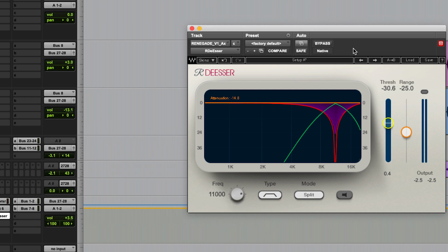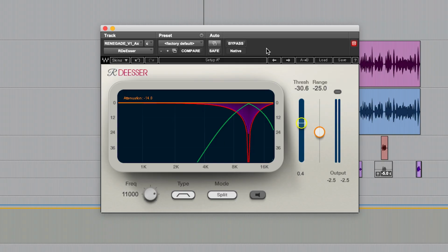So it's important that you do not kill your S. So you want to add enough de-essing to it so that the S still cuts through the way that a normal S will. Because it's all about making sure that everything is as natural as possible. So if I take it all the way to the bottom, now you'll hear the difference in terms of it's too muffled.